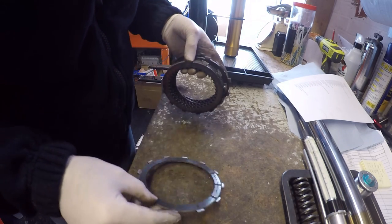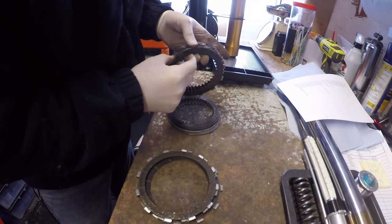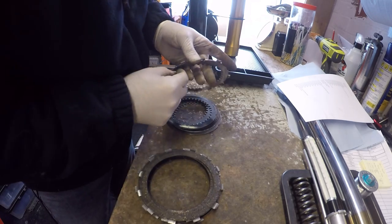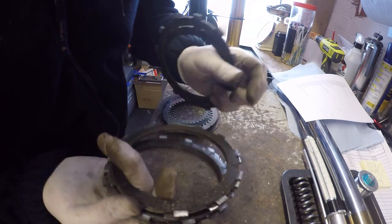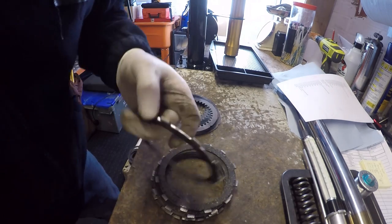What I'm going to do is just quickly separate out all the friction plates and the steels, so I can just look for wear. So we just want to make sure that we've still got raised edges. So we've got no undue wear and tear.